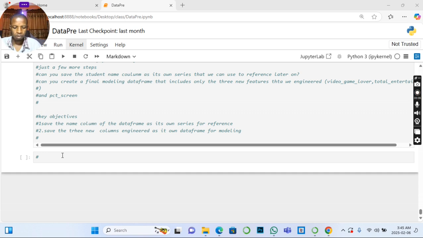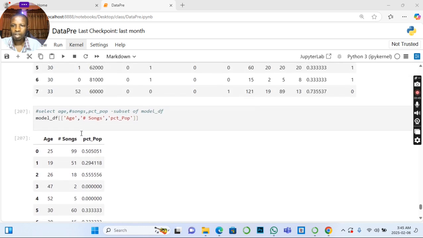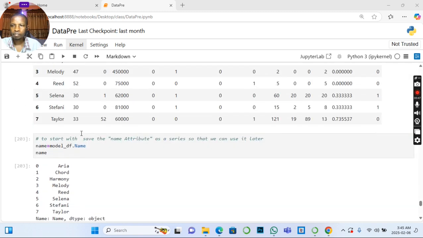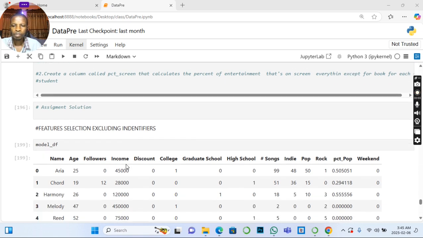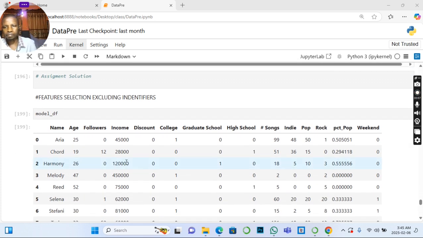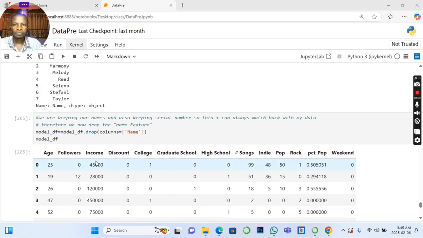Okay, so in our last class, this is where we actually stopped. I think our last topic was on feature selection, excluding identifiers, where I told us that it is not proper for us to pass data with an identifier to a predictive model.